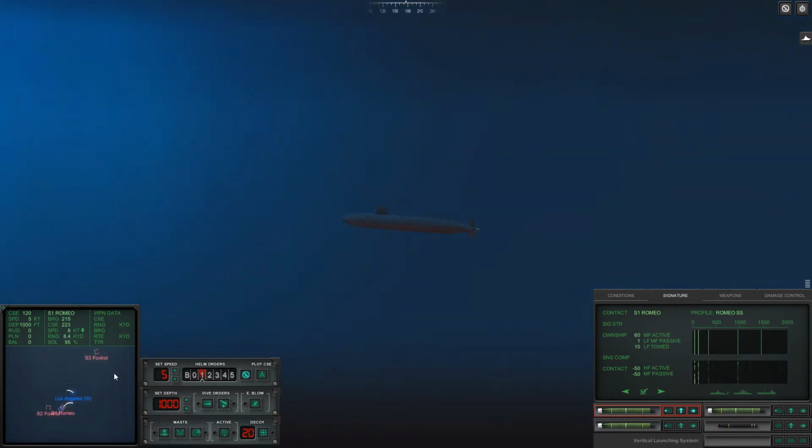Con, sonar, Sierra 2 is classified as merchant. Well, now all of a sudden he's not really. Okay. All right. Patience. We got to get out the other side of these guys. We just keep the time compression going. Yep, we're still doing it.